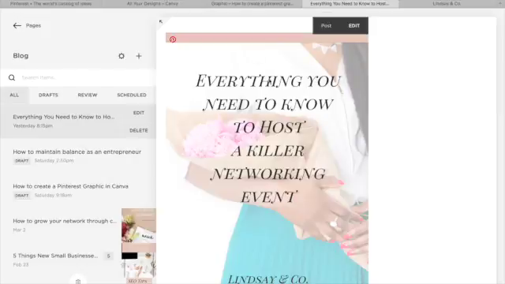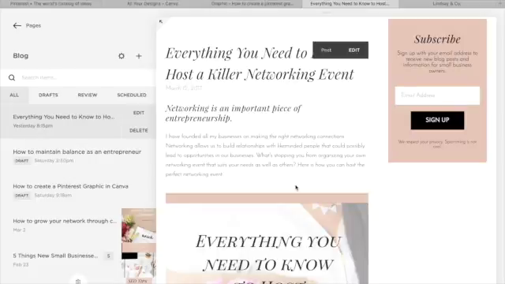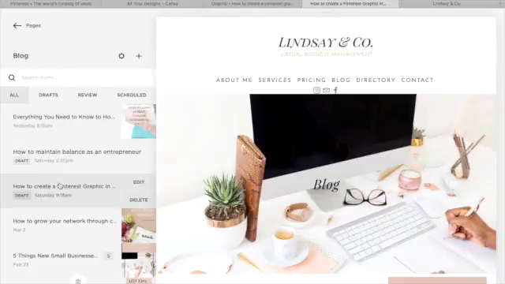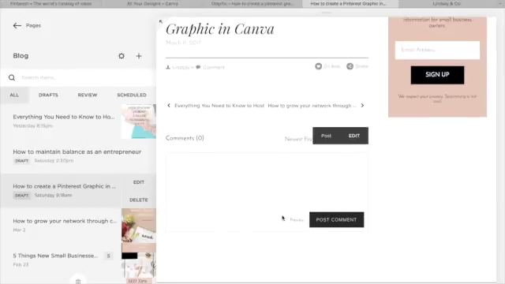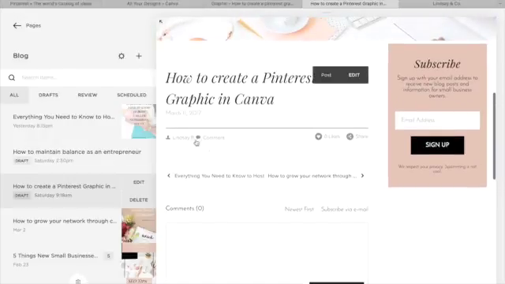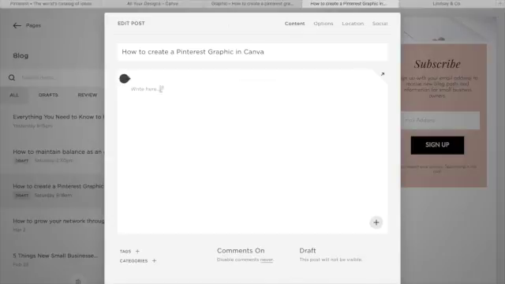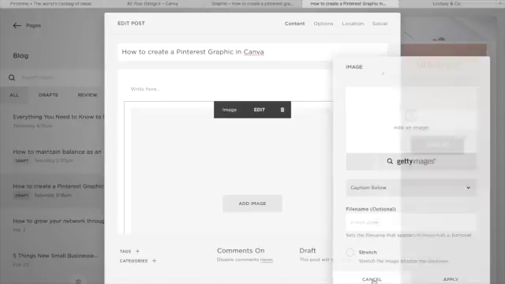It usually makes sense to have it near the top. You actually don't have to insert it into your actual blog post, because I'll show you there's a way to do it so that it's just the thumbnail of your post. So if you don't like the way it looks, if it's too big for you, then you can leave it out of your actual blog post. But for here, we're going to edit. Okay, so let's pretend that I've written my whole blog post and now I want to add the image into my blog post. So, let me just slow that down for you.